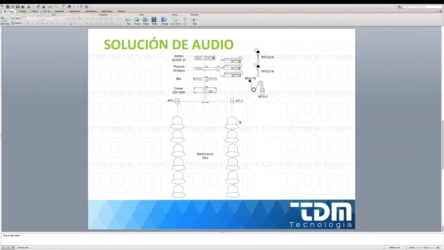With this, we can have audio conferences through the PBX, Skype, WebEx, GoToMeeting, Hangouts, and when we don't have far-end audio, we can hear ourselves locally through the wireless microphones and the Electro-Voice speakers we are using.